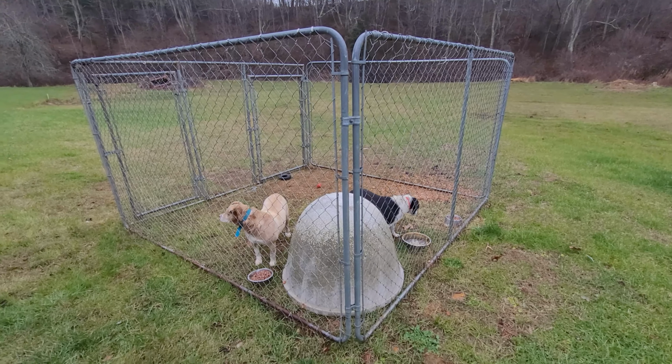Alright, here's a part of the inside of the house. I was working on some new drywall. It's looking pretty good. Just got a few more pieces put up in this room. And can't wait till it's done.